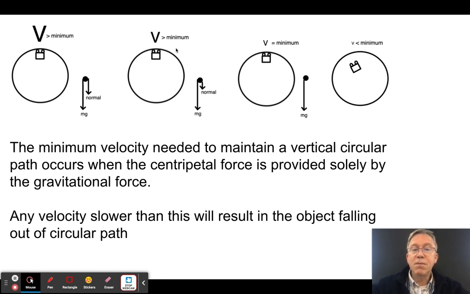When I reach that minimum, what defines that minimum is this: when the normal force, or in the case of something like a string, the tension force, goes to zero, and the only force causing centripetal force is mg. That's the least I can have. So the smallest velocity you can travel and still go on a circular path is when the entirety of your centripetal force is coming from mg. If you travel at less than that minimum value, you are not going to travel in a circular path. You're going to go into a parabolic path and fall off the tracks. And that's not going to go well for you.